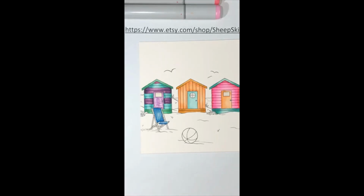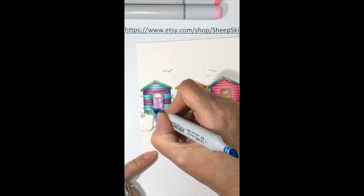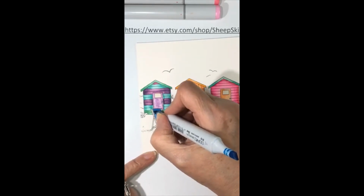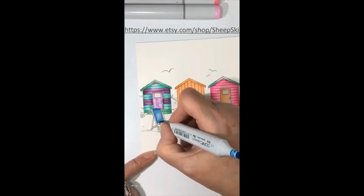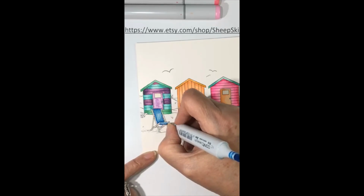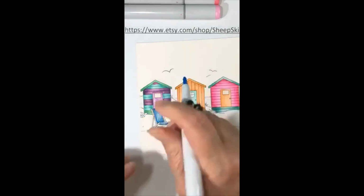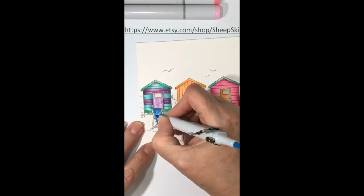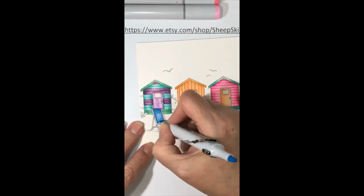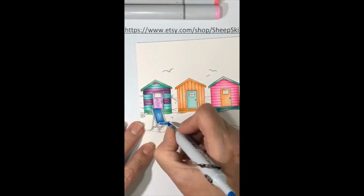So I'm going to take my B16, and I'm just doing the top of the chair, like this, down the side, just very lightly, right here at the crevice, and right here at the bottom, and up there. Then I'm going to take my B14, make sure I have the right one, actually it's B12 rather. Pull this color down. See, I'm just flicking. Pull it up a little bit. Here from the side. Right in here. Pull it up a little bit.